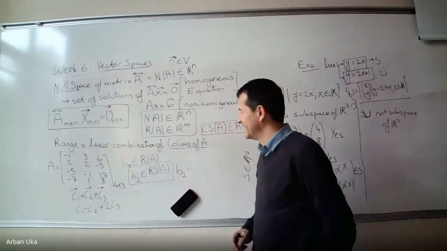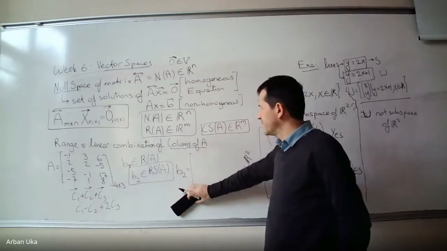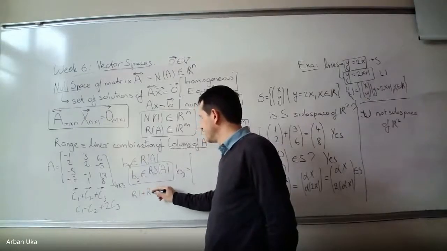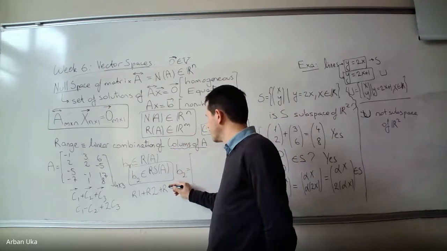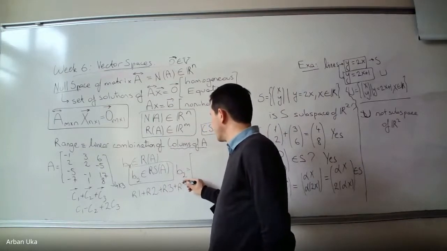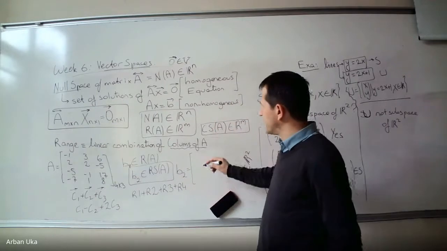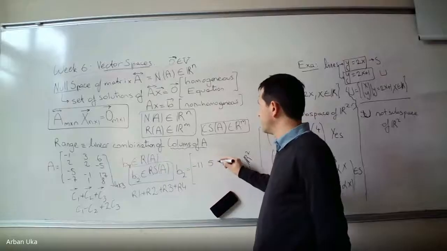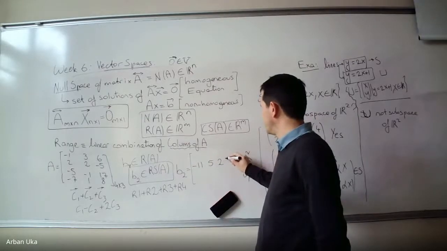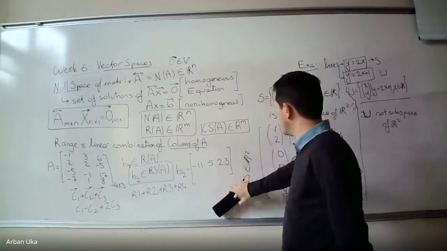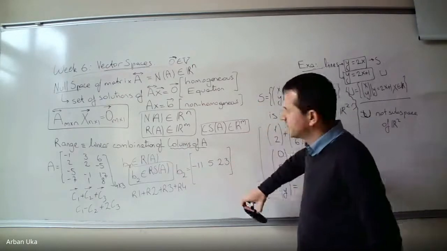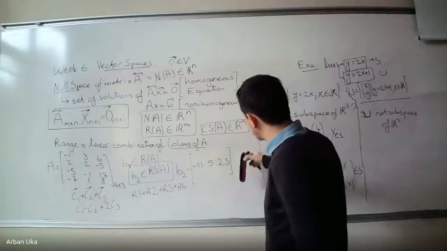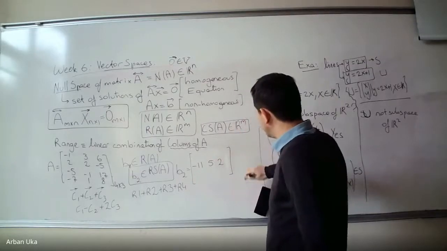Minus 11. How did you make this up? How did you combine the rows? Row 1 plus row 2 plus row 3 plus row 4. That's good. So let's see. Tell me the numbers. What were those? Minus 11. Yes. 5 and 20? 26. 23. Okay. So this is 20? 26. Sorry, I cannot hear very well. 26.